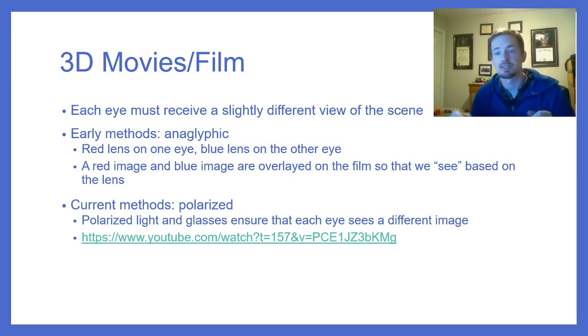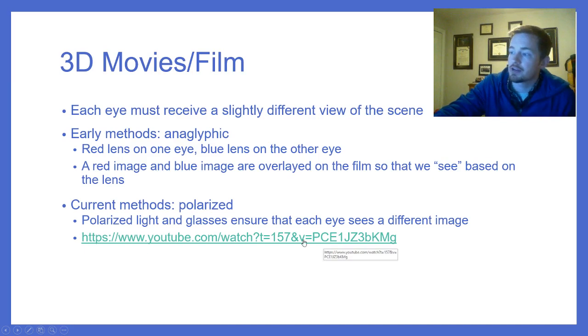And so what happens is that whenever you are looking at the screen, if you take your glasses off in the theater, you see that it looks kind of blurry, right? You have two images that are almost on top of one another. When you put the glasses on, each eye is going to filter out a different image depending on how that light is polarized and hitting that screen.